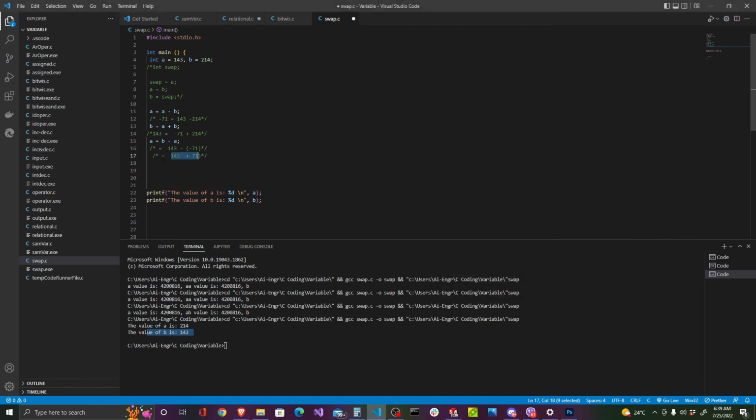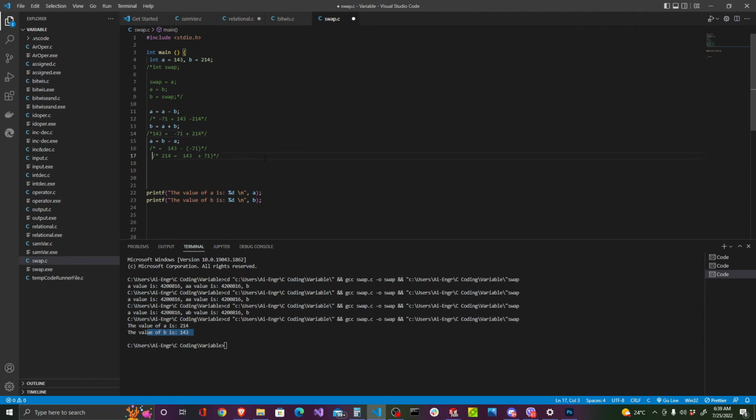So this 214 here will be the new result of a, which is this 143 here being swapped already by this output here. So that's why a is already 214, and this b in here is being swapped by this 143 because of this one.